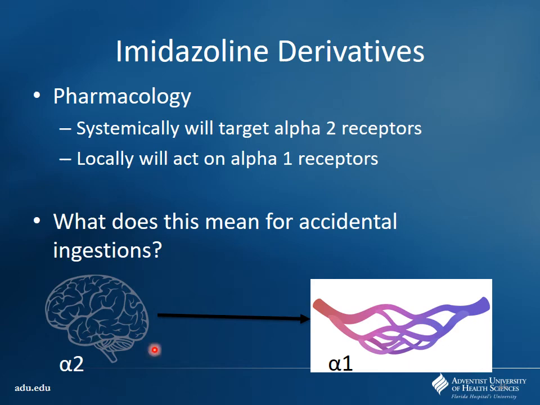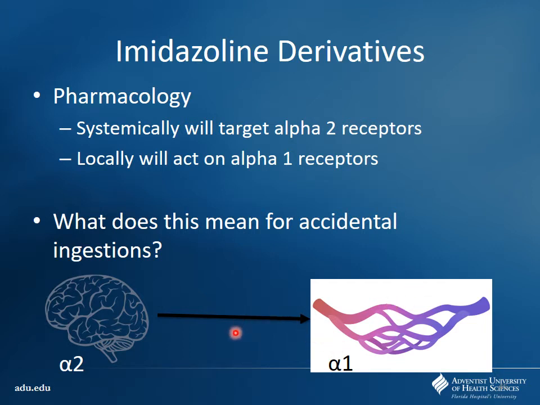So just one thing to note here, there's also alpha-2 receptors. This will be more important when we get into the cardiovascular section, but just note that these vasoconstrictors I'm talking about primarily are alpha-2 agonists, essentially. But you can find that when you have high doses being applied locally, you lose a lot of receptor selectivity. So they can still interact with these alpha-1 receptors that cause that vasoconstriction.